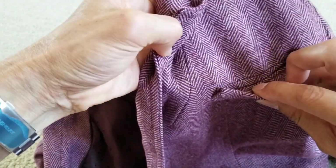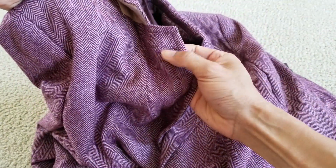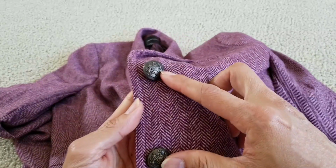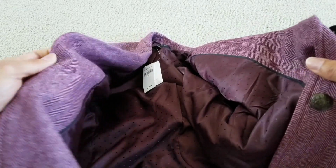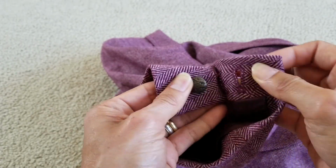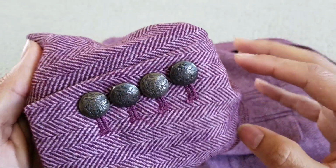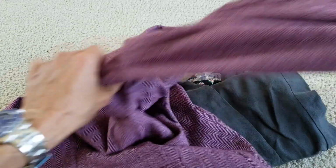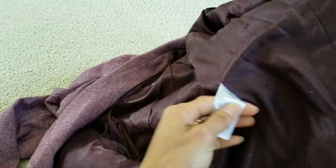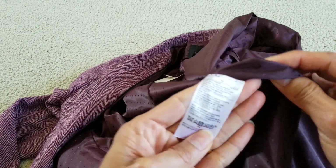And there's a pocket right here on the top. Oh, just for looks. Oh no, it is a pocket. And one side of the collar has stitching right here. So they have two buttons for this jacket. And there is a small button. Got 4 of them for your wrists. And there is no inner pockets.